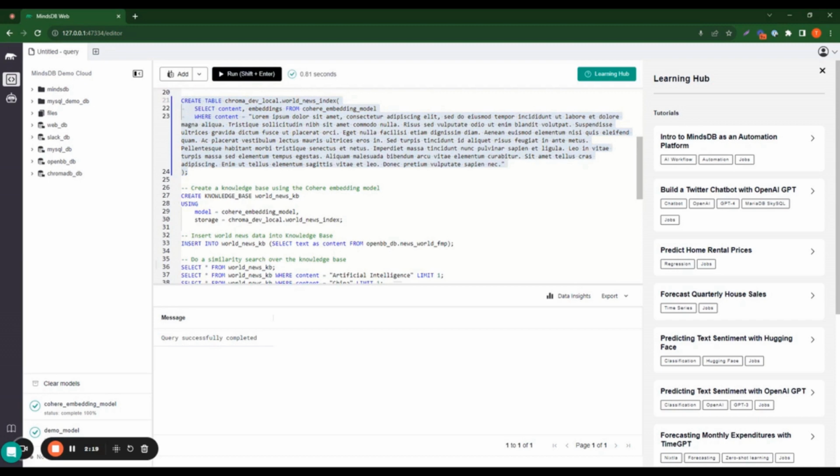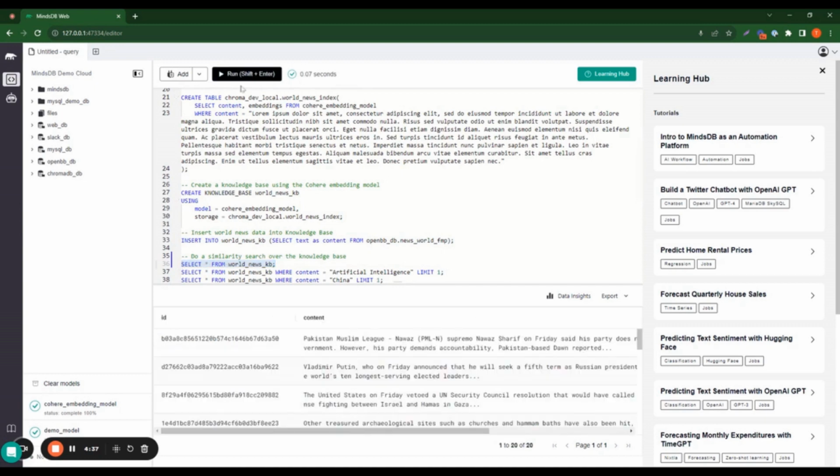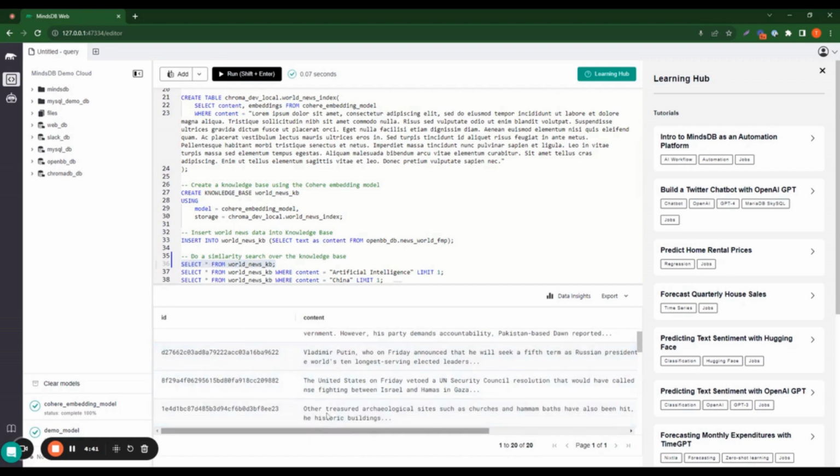Now it's time to actually create our knowledge base using the embedding model we just created and the ChromaDB collection that we just initialized. Now let's actually insert some data into our knowledge base and see what we're working with here. And there we go, it inserted all of our content.